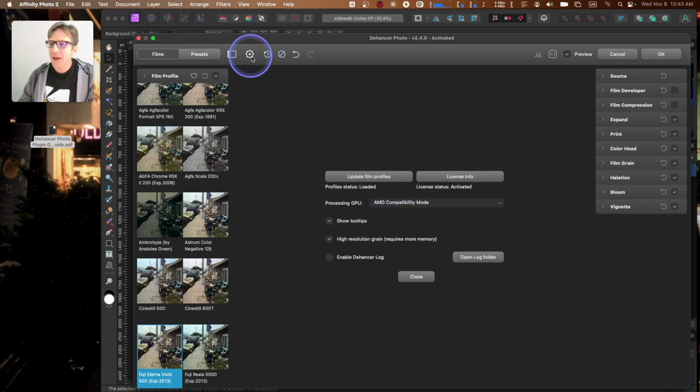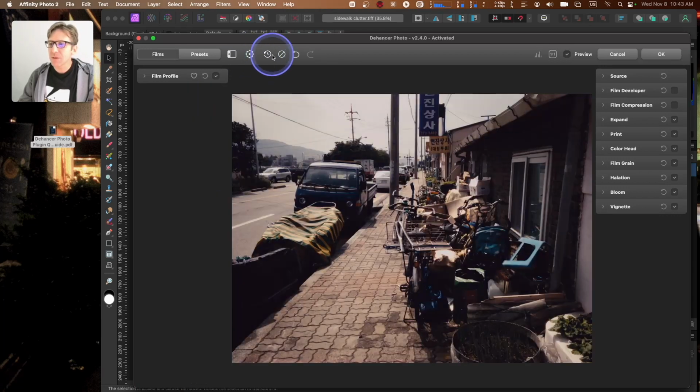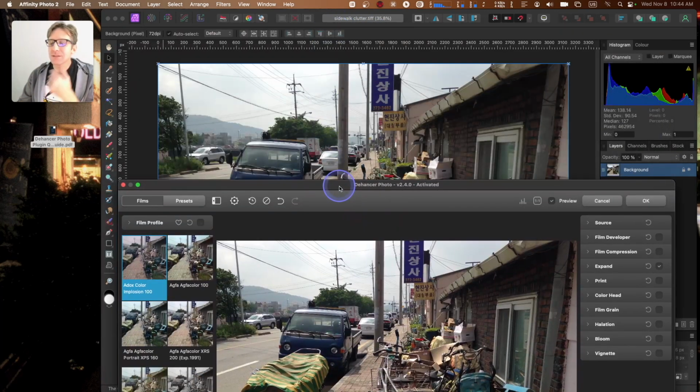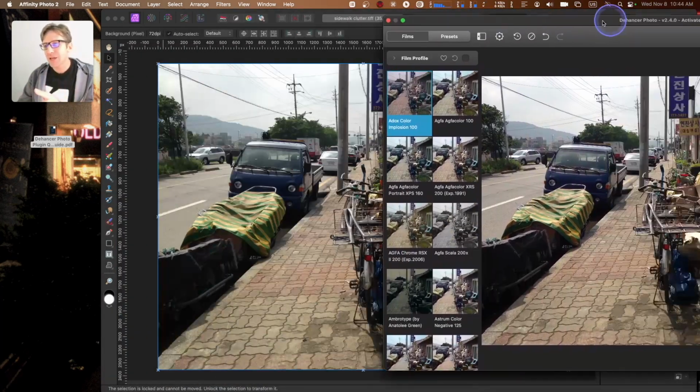Here, if I go back, this takes me back to my last edits. This takes me back to the original. So it gets rid of all my edits and I can start from scratch again. Over here, the two main buttons on this plugin are the cancel and the OK. The cancel, basically, it's like, hey, I don't want to dehance this anymore. We're going to do something else. The OK is like, we're committed. Your edit is finished. You have to do all your editing within the plugin. It's kind of strange. It's almost like a separate application, right?